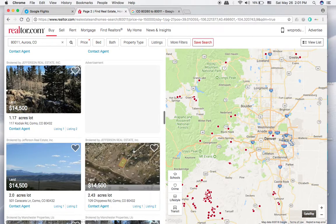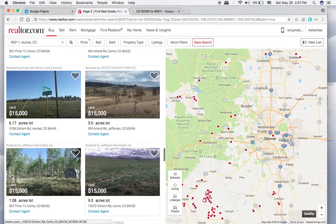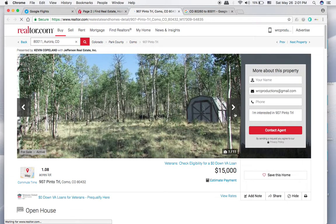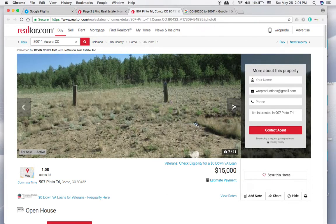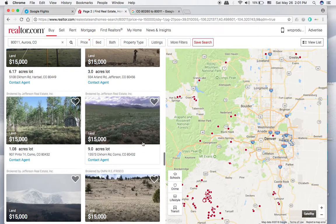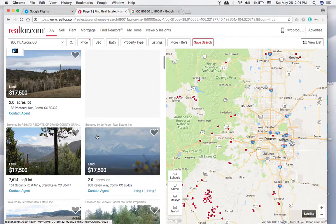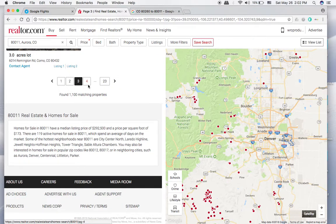I mean, again, I'm new to this market. I've never looked before. For New York, I had to look 5 hours a day, every day, for a couple of months. So once you study the market, like look at this one, for example. This one has a little shed. So what that means is that if it's legal, the guy's allowed to put a shed there. So then you can have storage there. You know, this is 15,000. You can get this one for like 7,000. So I see there's a lot of land there.